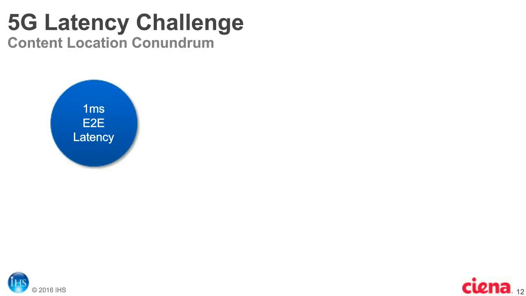In my mind, one of the biggest performance goals that will probably be one of the larger obstacles is the 1 millisecond end-to-end latency. So reaching download speeds of 1 gigabit per second up to 10 gigabit per second are formidable goals, but I have full confidence in my wireless brethren. There have been a lot of trials where they're getting very close to those download speeds today. But I think the 1 millisecond end-to-end latency affects a lot more than just the technology. It's a network architecture shift.